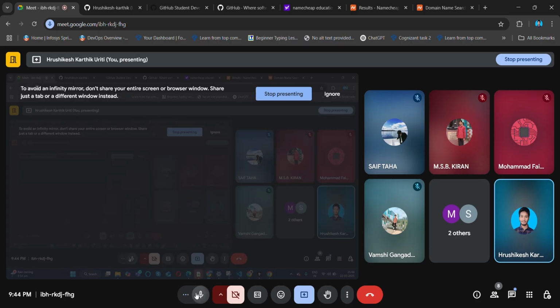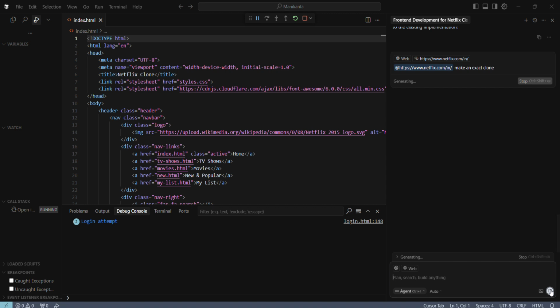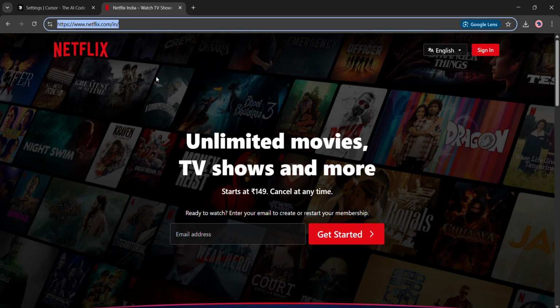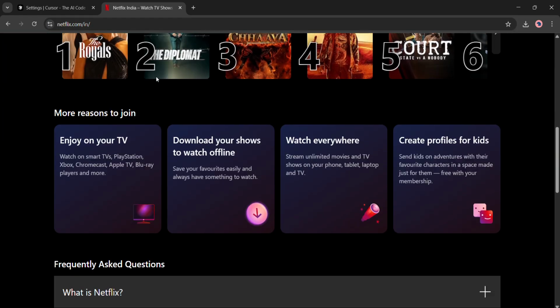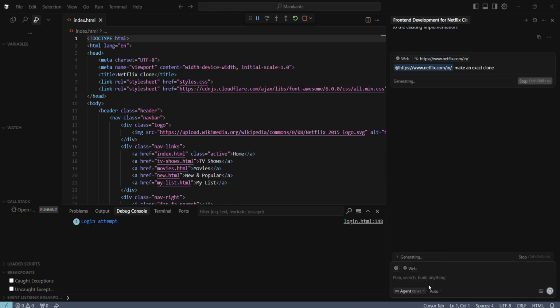So one second guys, sorry guys. So, make an exact clone. If I give this, then I'll get an exact clone, and let's try to compare both of them. Here this is Netflix, and let's see what it does.